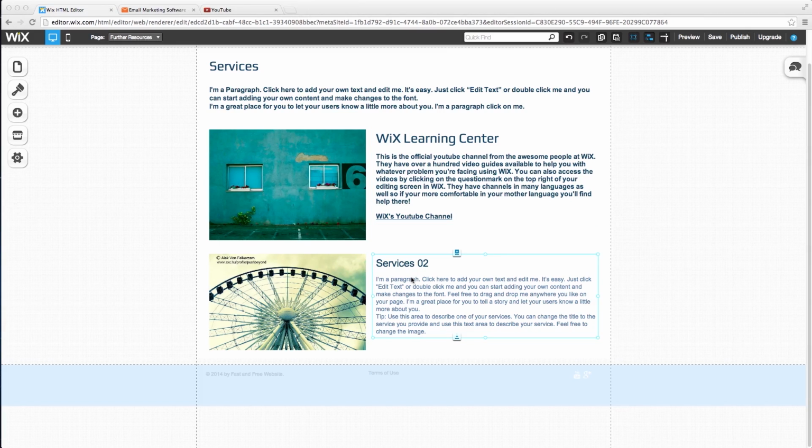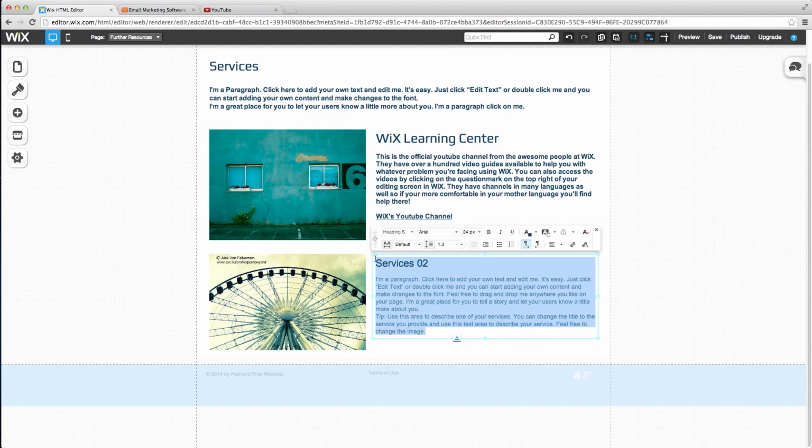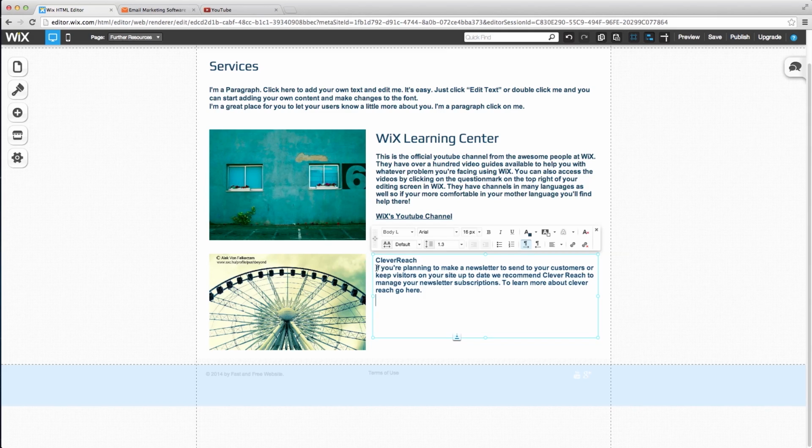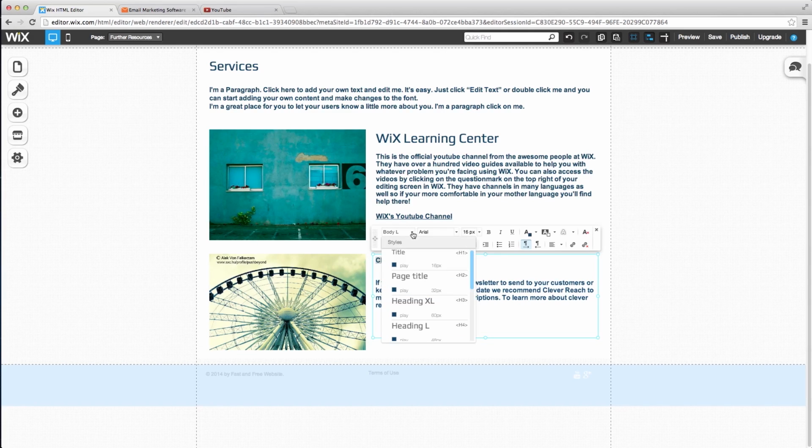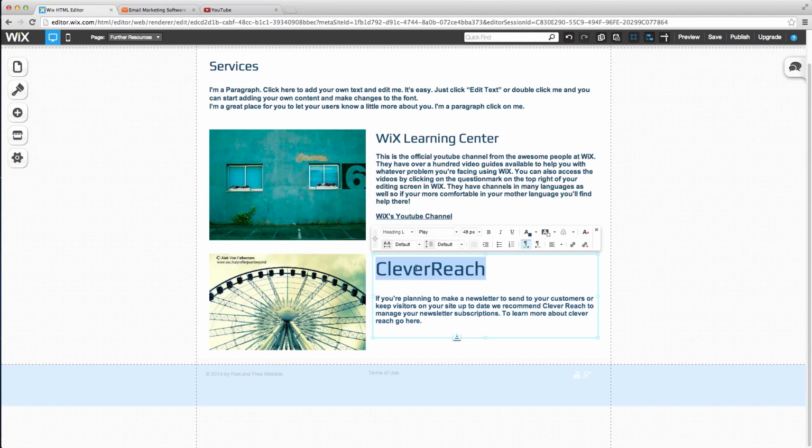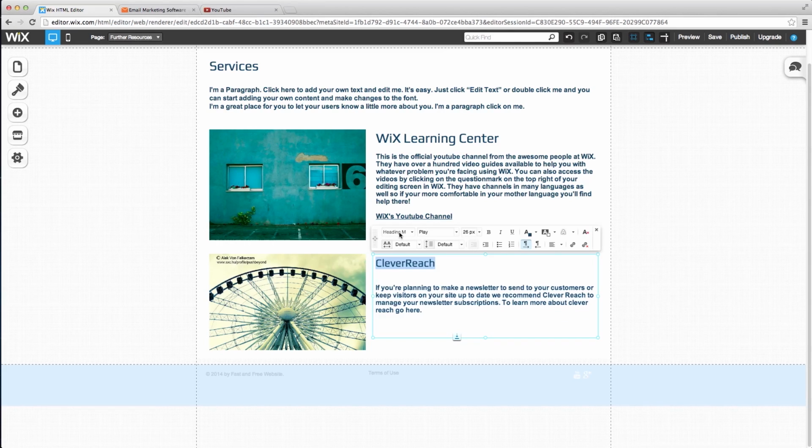The second paragraph is going to be this text that I just copied. Let's highlight all and copy it. I want the top part to be a larger heading, so using the heading L. This is too large. No, it's the heading M. Yes, that's the right one. And I want this word to be the link to the Cleaverreach site.